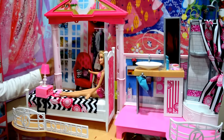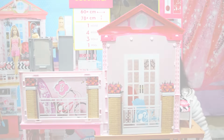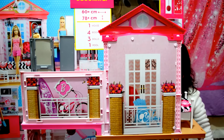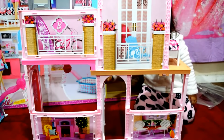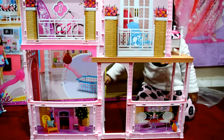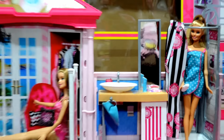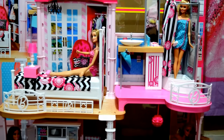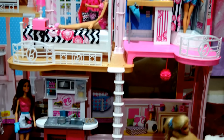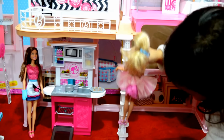So I put the big one on. That's her room. Okay, dokie. So here it is, on the back. And here's what it looks like at the front. Oh, a bumpy. The Barbie, it's like up on the home.